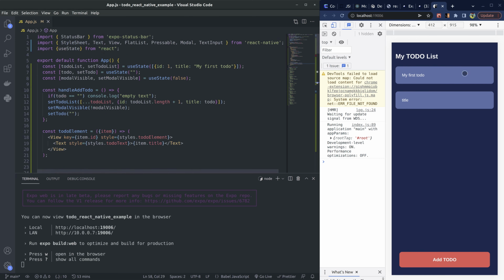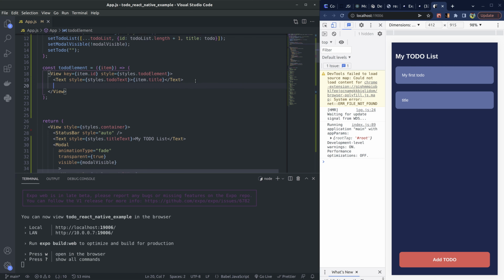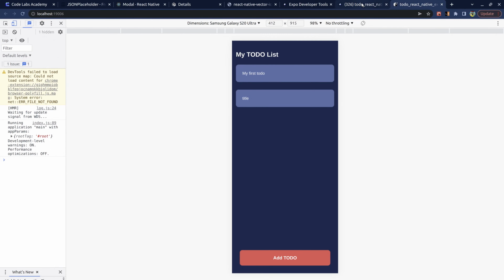Alright, so the next thing we want to do is to add the option of removing elements from the list. So to do that, as I said earlier, I want to add a button right here. Once we click over it for each element, it will get removed from the list. Right here in the to-do element, we can basically add a button, actually you can add a button with text, but I want to do it a little bit different.